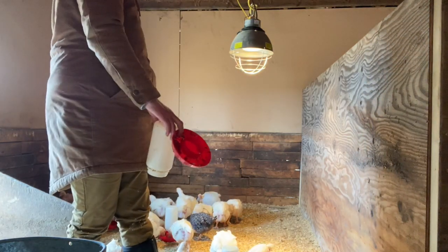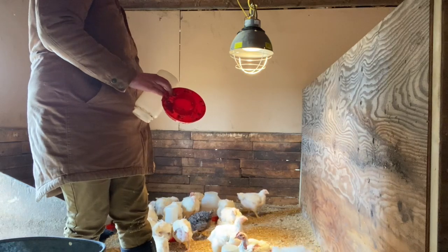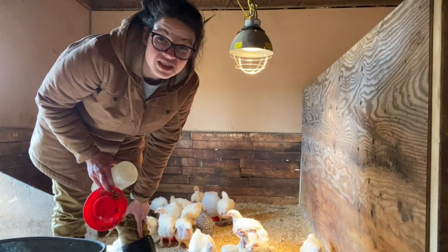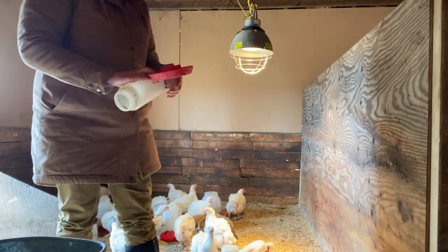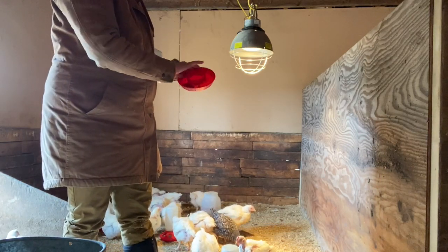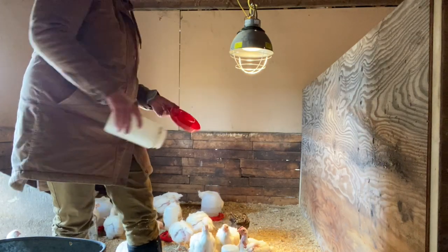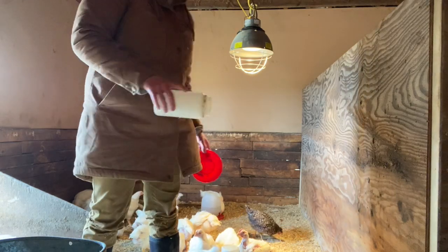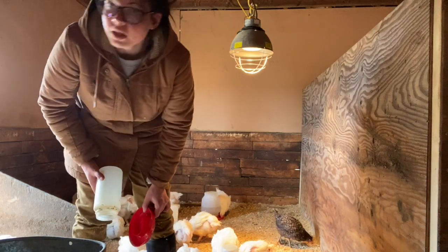We have two of these small waters in here right now and then two large ones. Those large ones are already maybe a quarter full still, so they've drained about three quarters of those too, and drained the small ones. We need to water them a little bit more during the day so they're not draining them as fast and just have ample water all the time. We'll probably get a couple more large waters, because the next batch of chickens we're doing we're getting 70, and this time we are only eating 50.